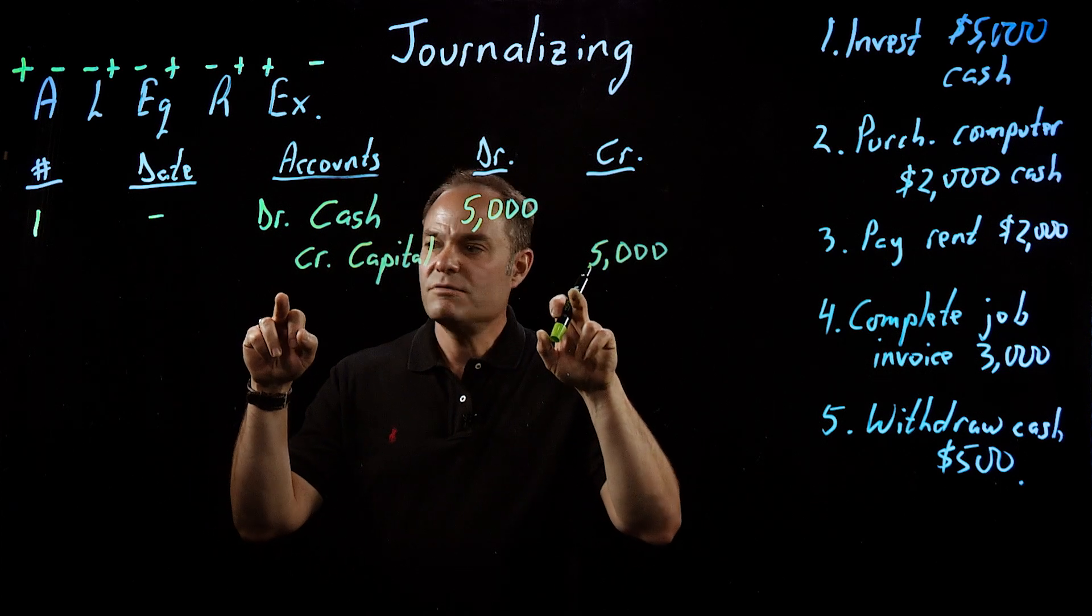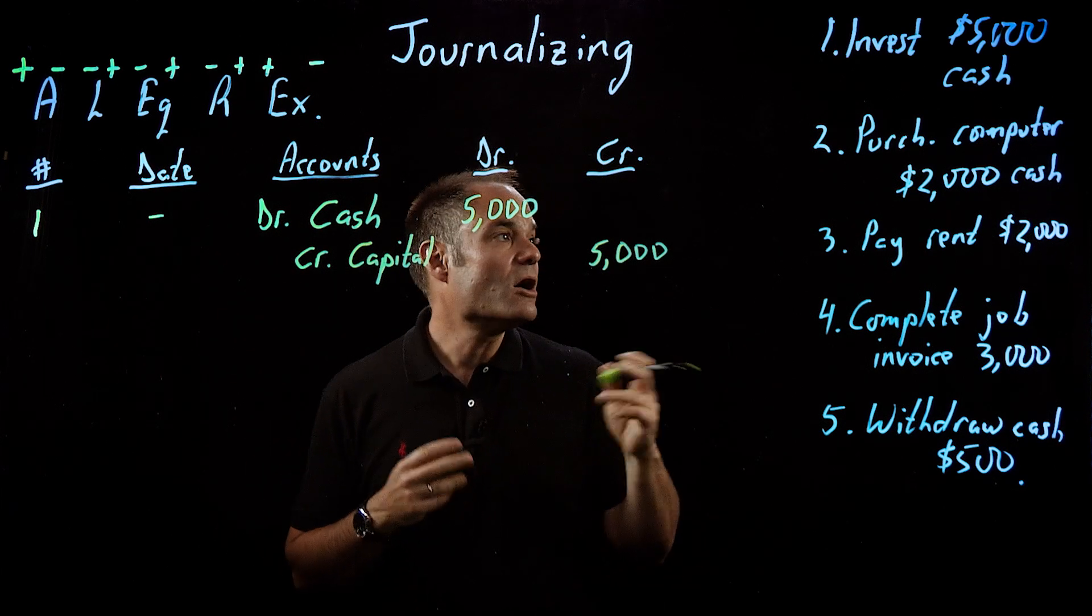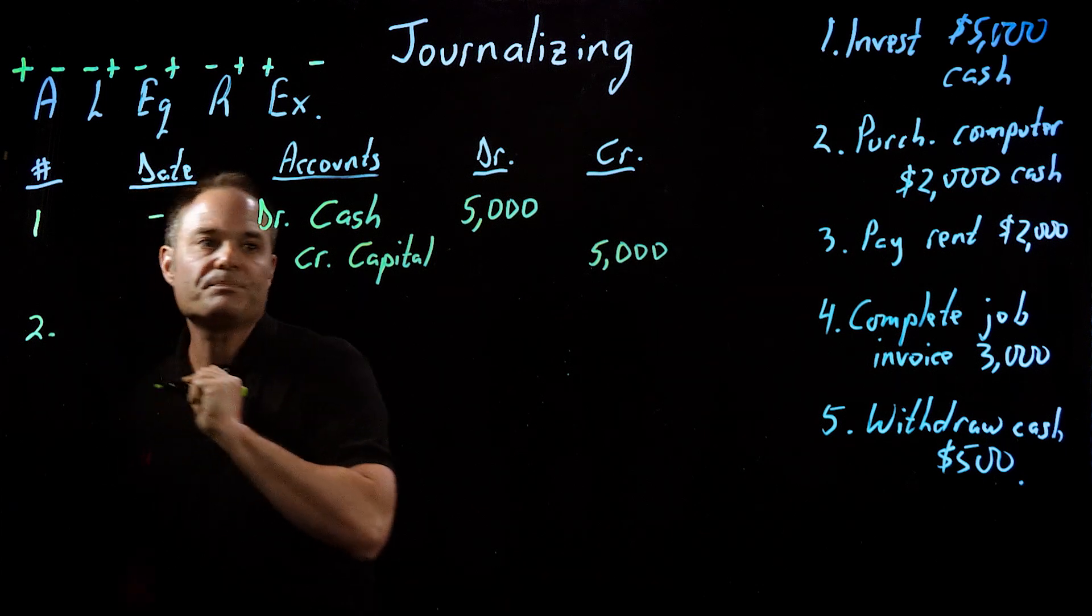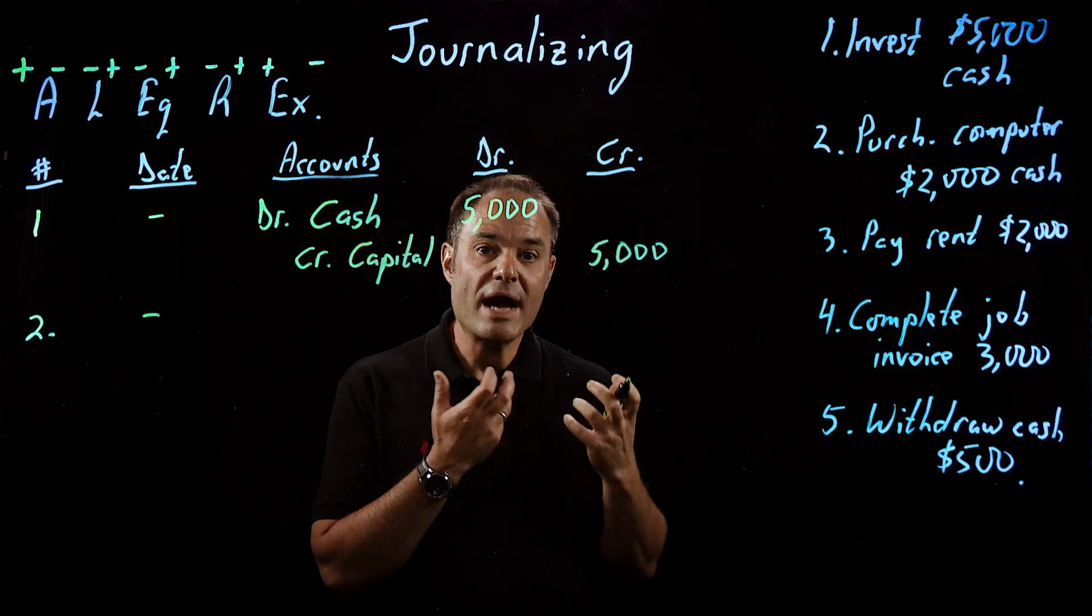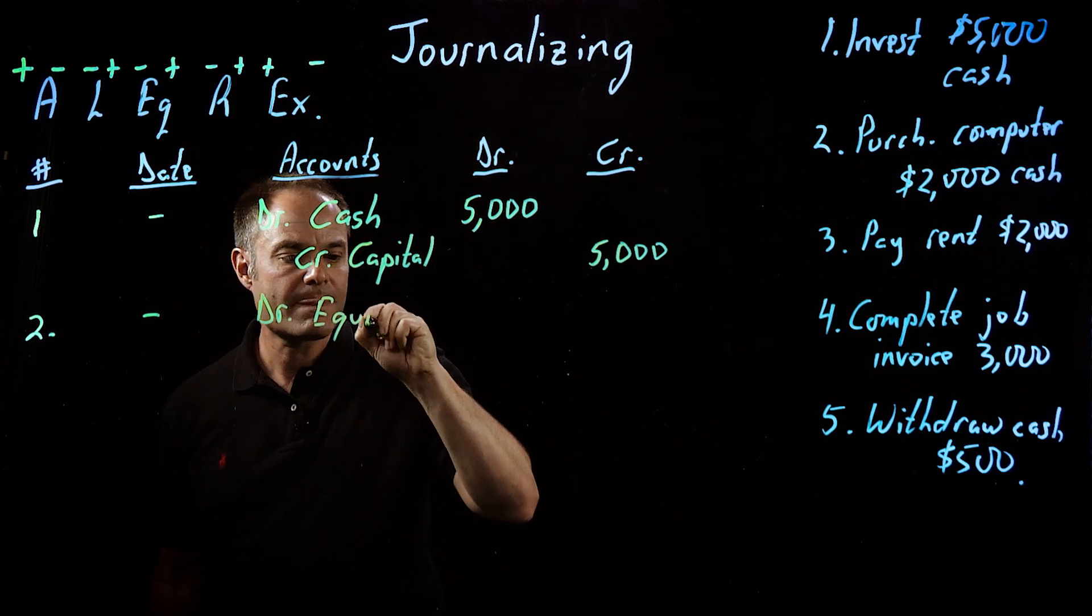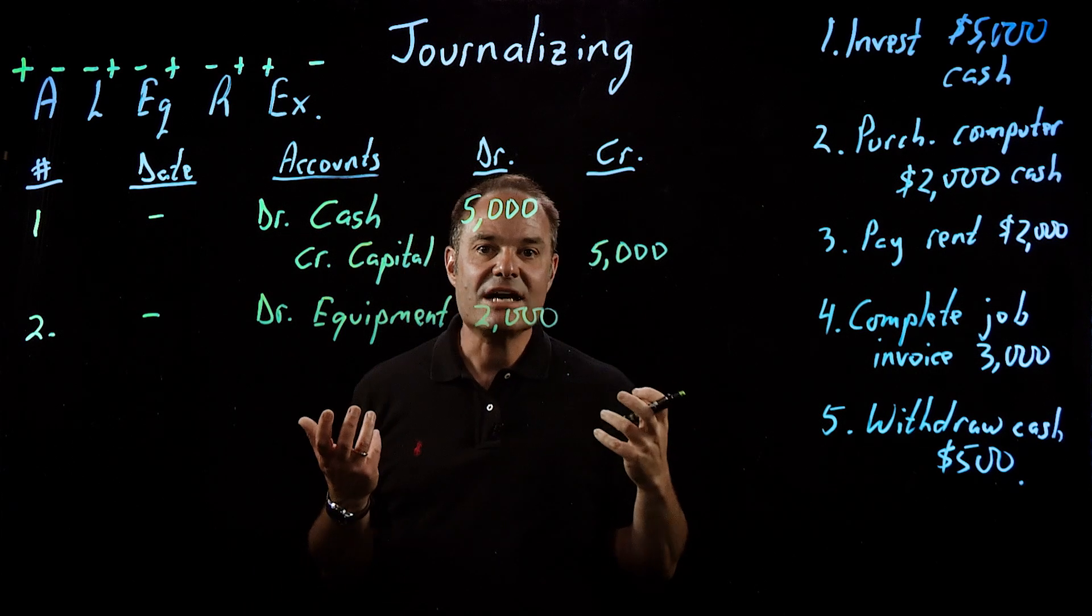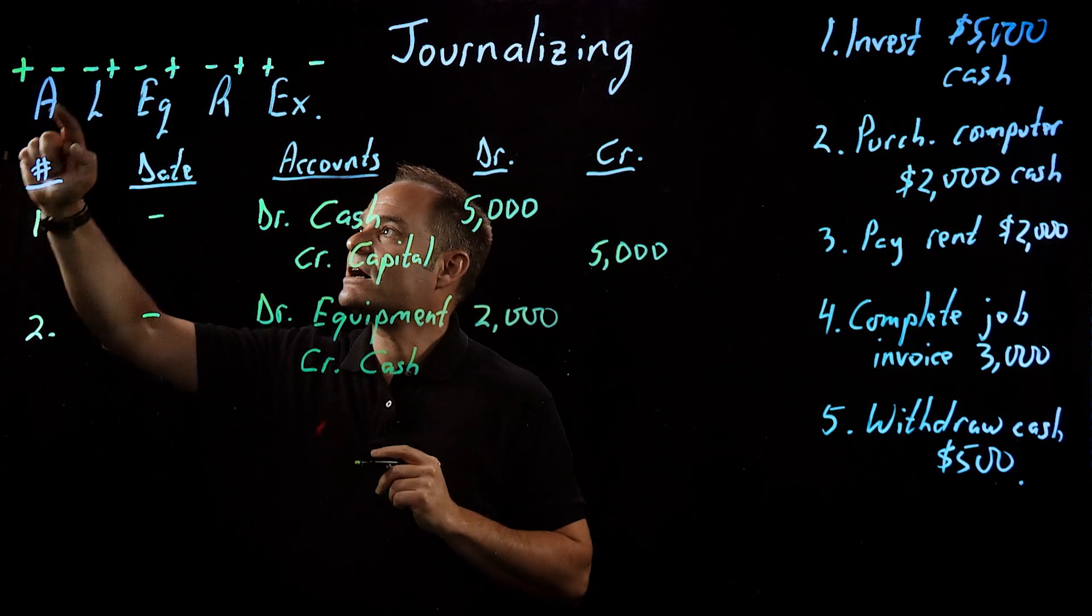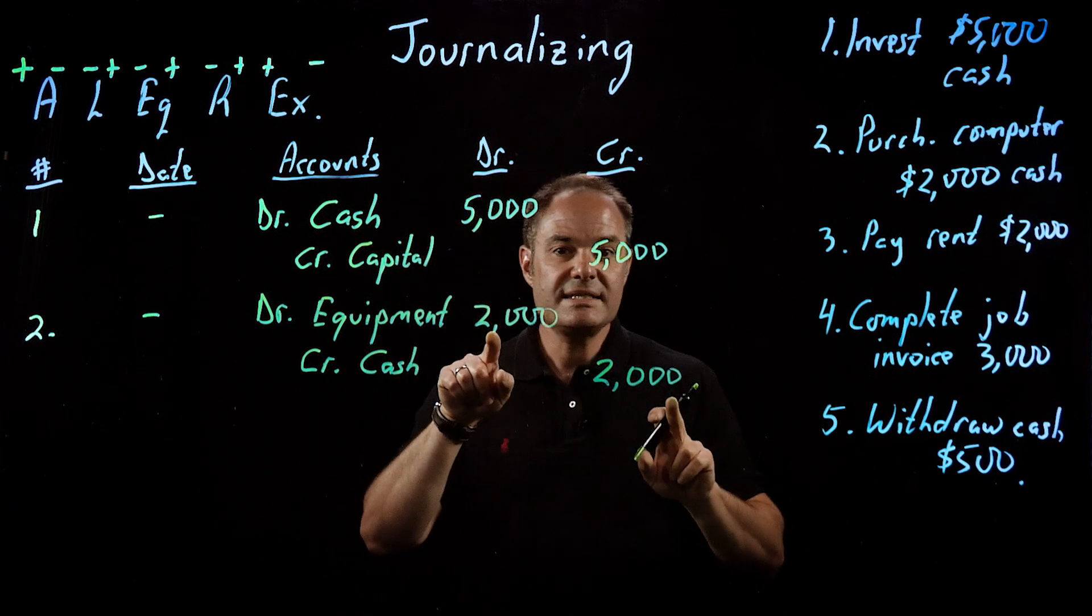Let's go on to the second one. By the way, I would normally write in a little description of what that transaction was, just so if I go back and look at the journal later, I can see what I did. We're not going to do that just because I'm constricted somewhat by space here, but we'll put in our second transaction, number two, and that was purchasing the computer. If I've purchased a computer, I've acquired an asset, so my assets will have increased. I'm going to debit equipment. In this case, $2,000, and I paid cash, so my cash has decreased. I'm going to credit cash. Cash is an asset. I want it to go down, so that's the right side, so it's credit, $2,000. Debits equal credits, and I'm okay.